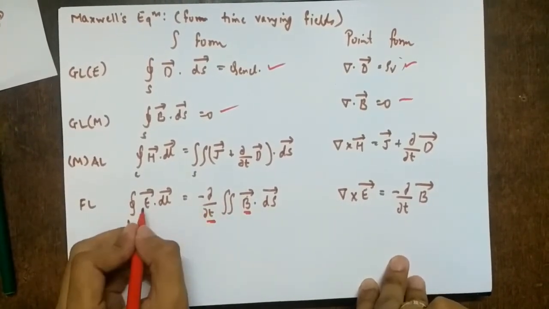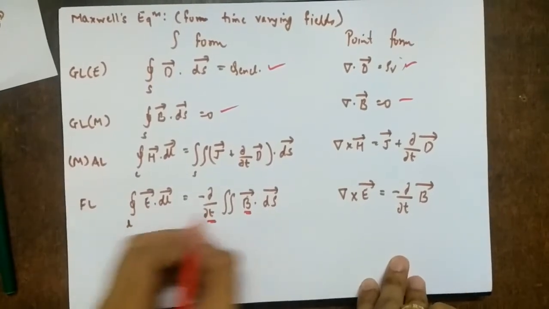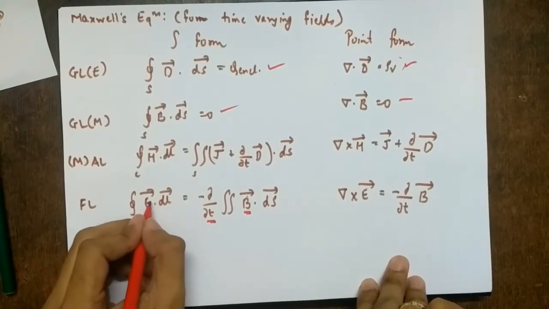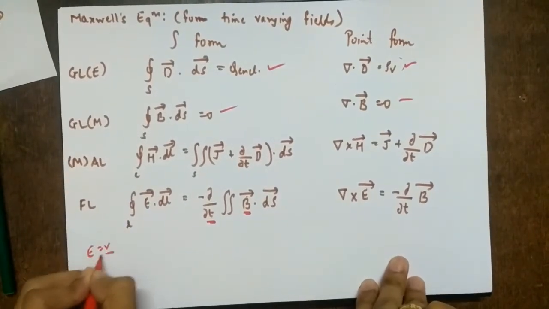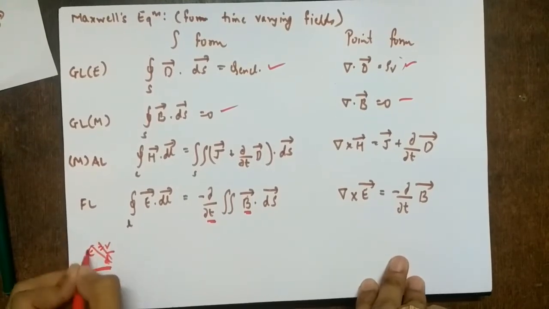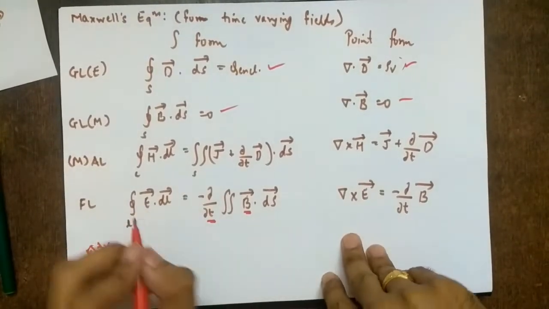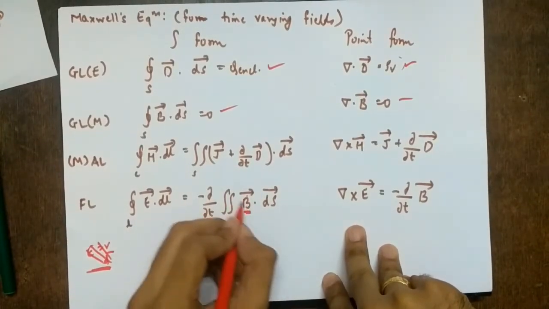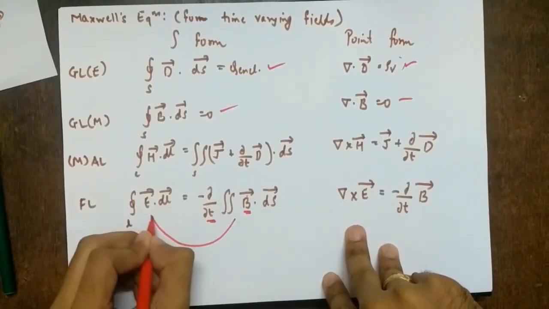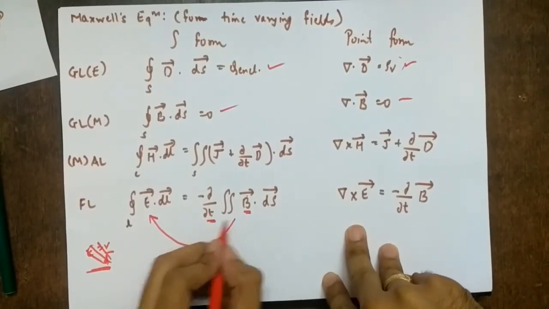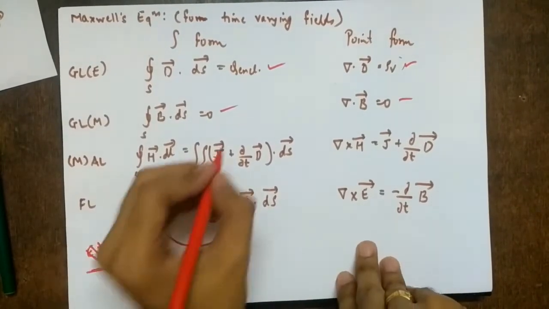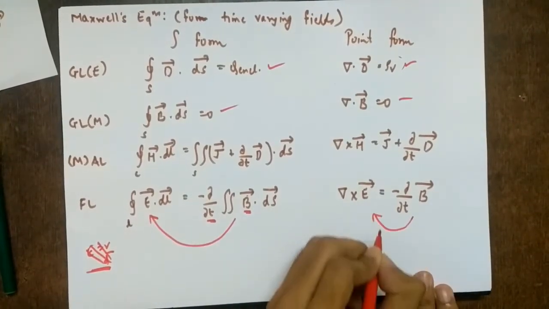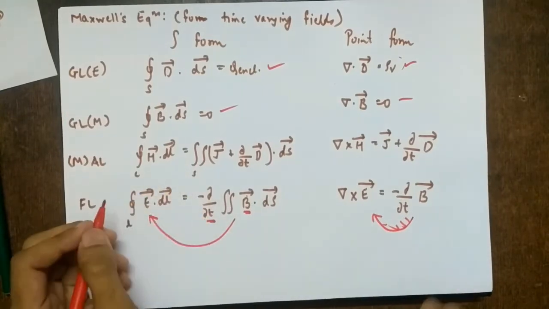And what is it equal to? It is equal to E vector dot dl vector. Means whenever there is a change in magnetic field, I will have E vector dot dl vector, that is voltage. Why? Because E is V by d. So this is the understanding from your old point of view. But what electromagnetics tells us apart from this is, whenever I have a magnetic field changing with respect to time, I will always have an associated electric field. So that is what this says. This also says the same: whenever I have a changing magnetic field, I'll always have a corresponding electric field. But usually we try to understand from this.